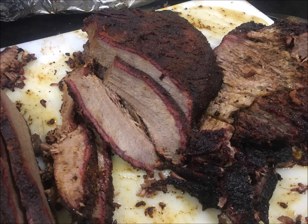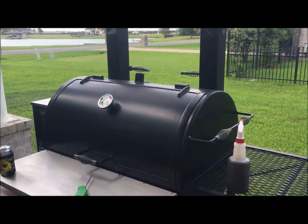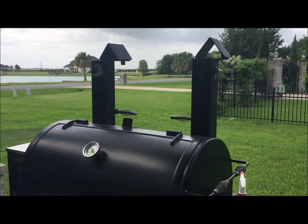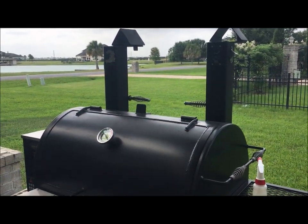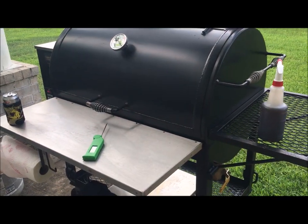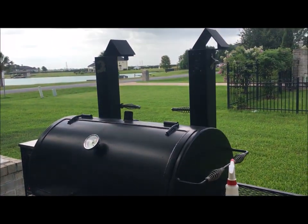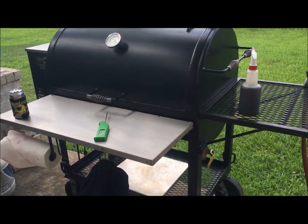Love it. Again, I put the meat on at 9 o'clock, and had the temp already set at 270, so the pit was at 270 when I put the meat on. It took about 7 or 8 minutes to get to 270 from a cold start. And I haven't done anything.